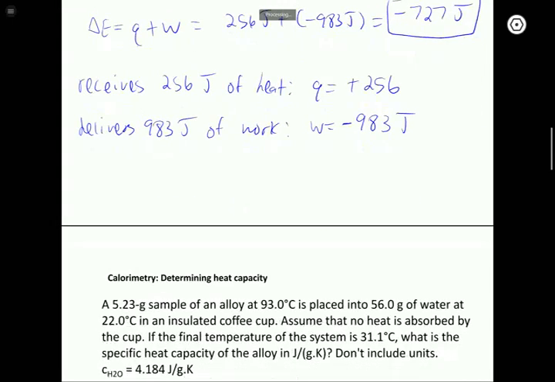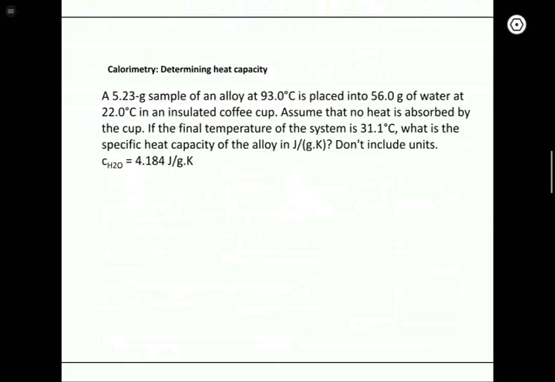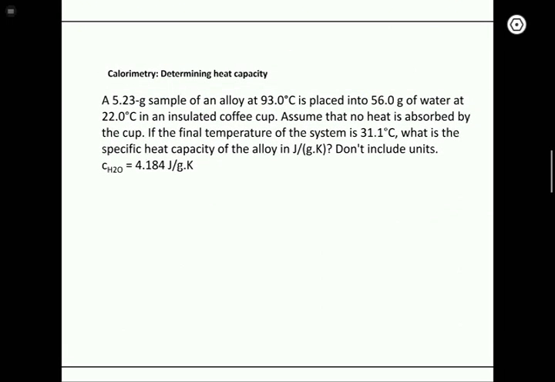So the next couple we're going to do in this review are calorimetry problems, and there's two things we can use a calorimeter for. One is to determine heat capacity of an unknown object, and the other is to determine the change in energy or the change in enthalpy for a chemical reaction. So we'll do the first of those here, determining heat capacities. Now before I start, I'm a little bit loose with terminology, as most people are, but there is a small difference we should be aware of.